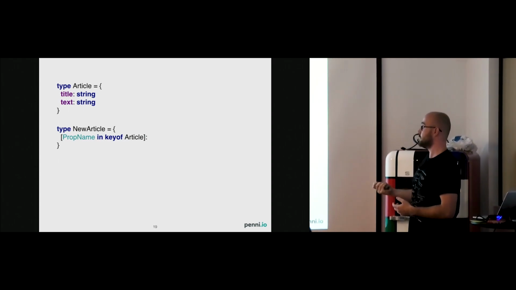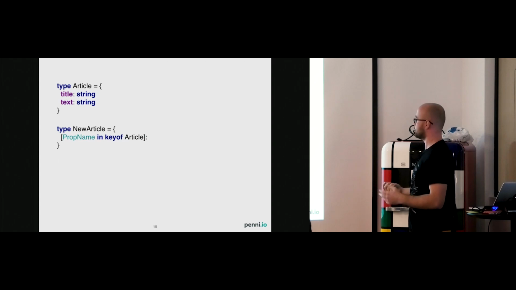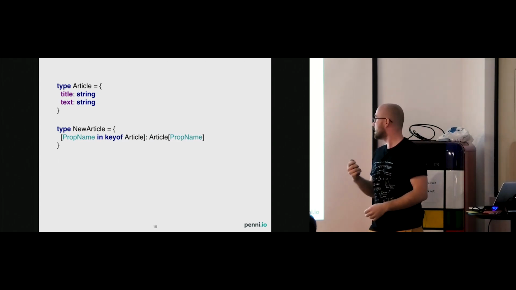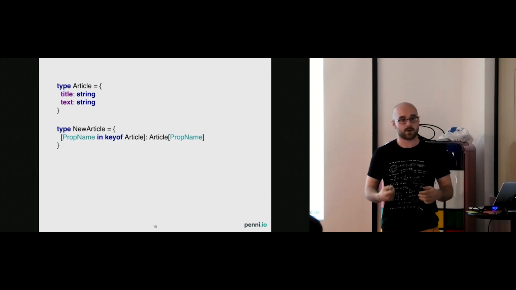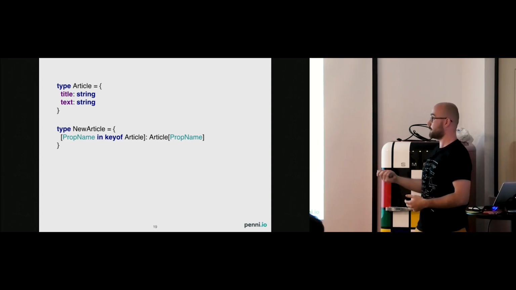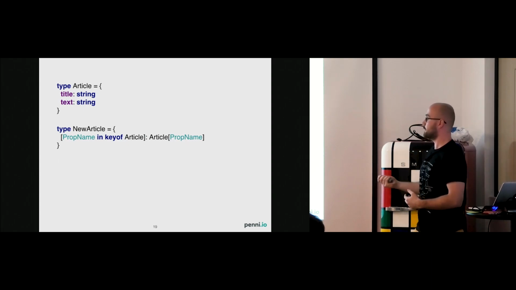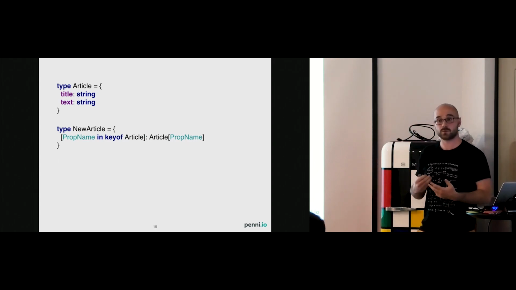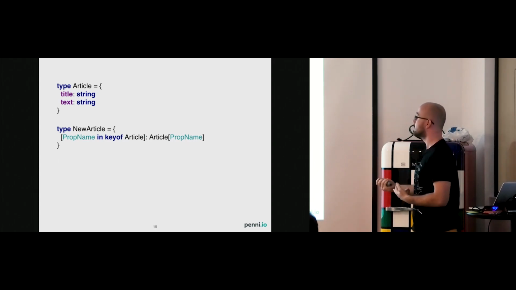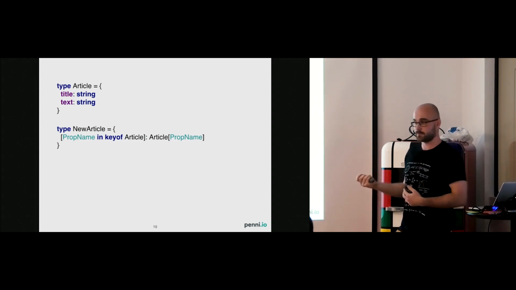So now we've created a new type that has two properties, but these properties are not assigned any type yet. That's what you do on the right-hand side of this equation. Here, I could write anything: Boolean, number, or string, and all the properties we took from the original type would be in the new type with that specific type. But if I want to use the original type, I just say the type of this property in the new type is the same as the type of the property in the old type. This is all it's doing.